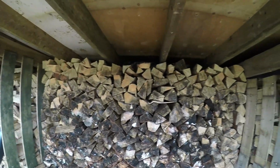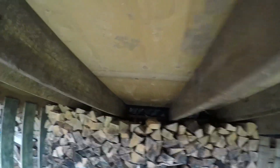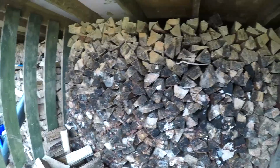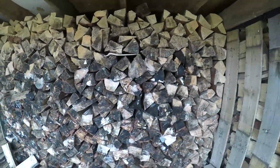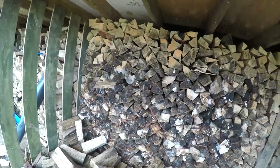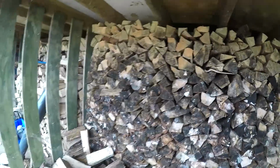I'm going to redo the back of this woodshed. I'm going to open it up so there's airflow right the way through, but obviously giving some sort of rain protection. So yeah, not great. It's furry, fuzzy, growing all sorts of crap on it. So that's going to have to be dried out again.